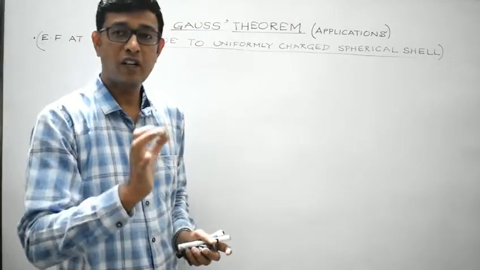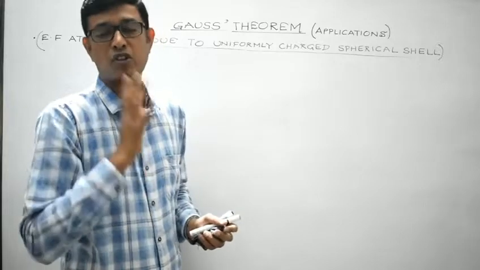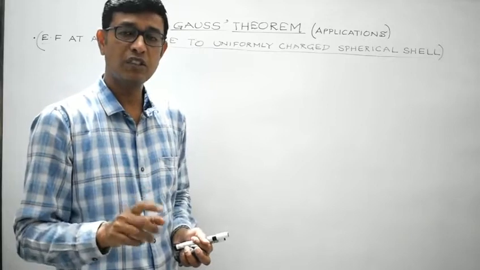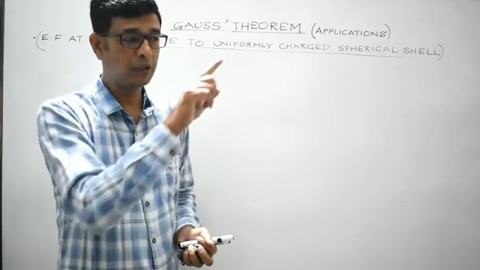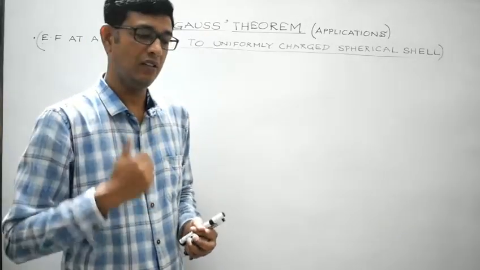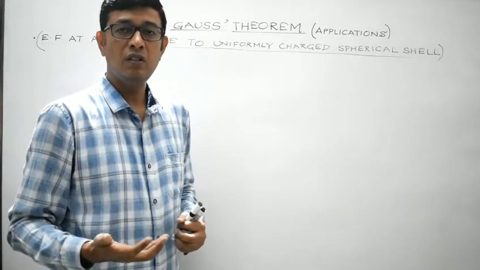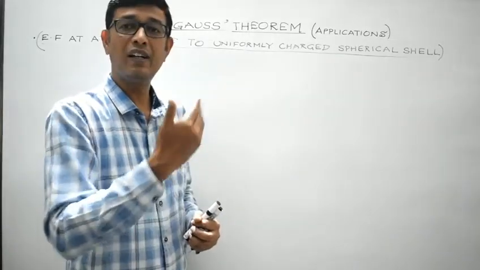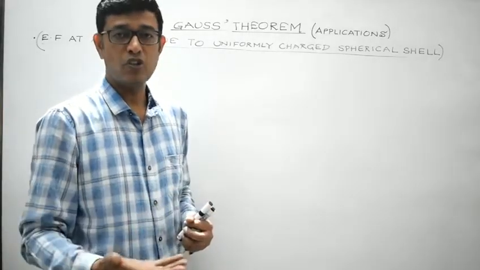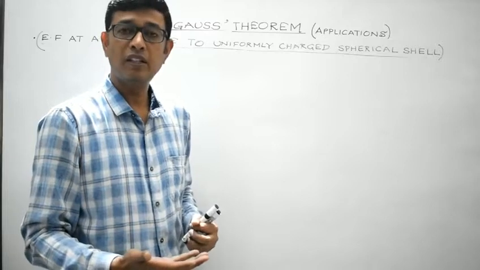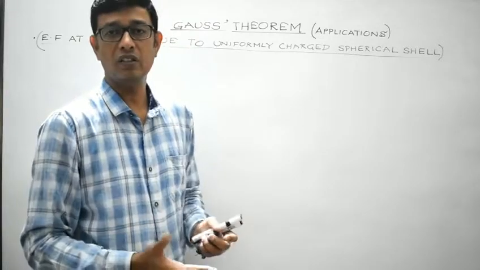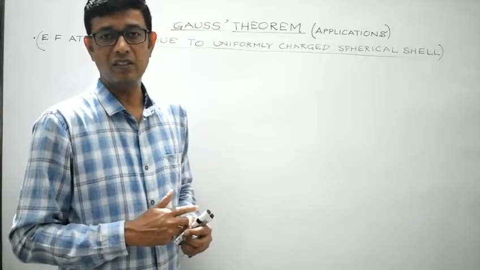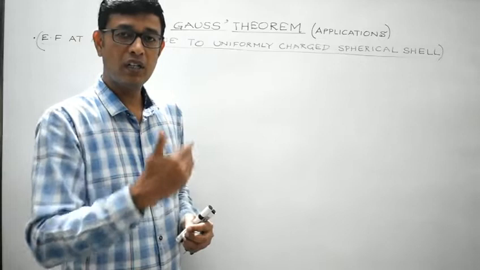So, distribution of charges on an area. It's a two-dimensional case. And as we are aware, in one dimension we make use of the term linear charge density, which is represented by lambda, charge per unit length. In two dimensions, we make use of the term surface charge density, which is charge per unit area. And in three dimensions, when the charge is uniformly distributed throughout the volume of the body, we make use of the term rho, which is known as volume charge density, defined as charge per unit volume.